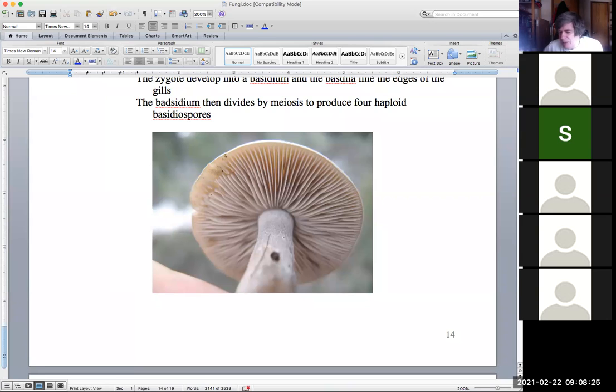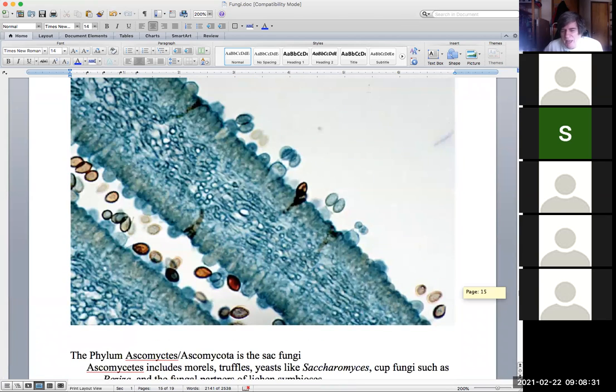So let's think about looking at this through a microscope rather than a macroscopic view. And if we magnify one of those gills, here's what we see. Now notice, like almost all the photos of microscopes that we look at, this is stained. There are a few mushrooms that are greenish color, but this particular type of mushroom, Coprinus, is not really greenish. It's kind of a beige color. So this is a gill.